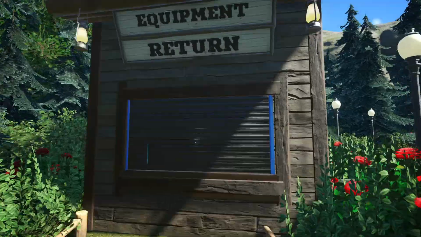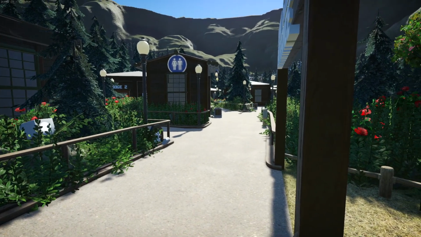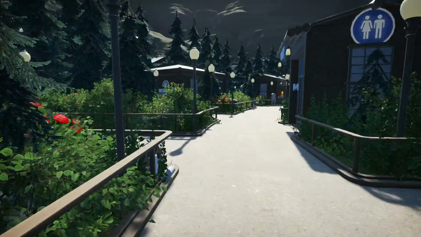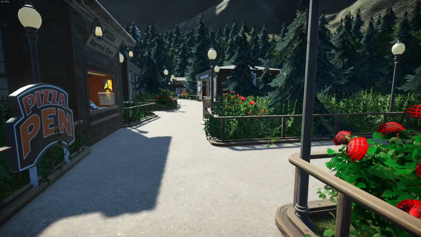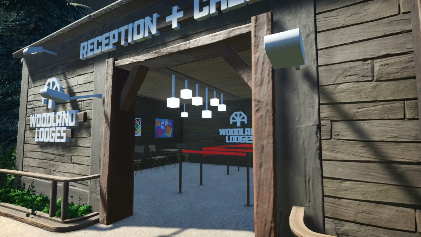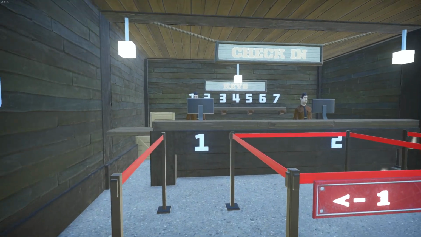Yeah, 9 holes. That's pretty much it for the lodge area. There's nothing really of interest around here, just a nice little scenic area. I do like how the reception area came out.